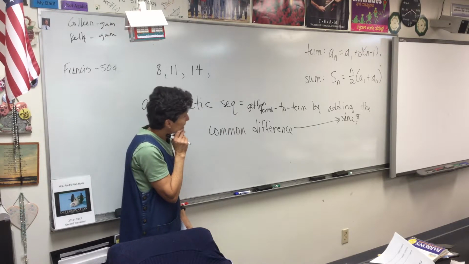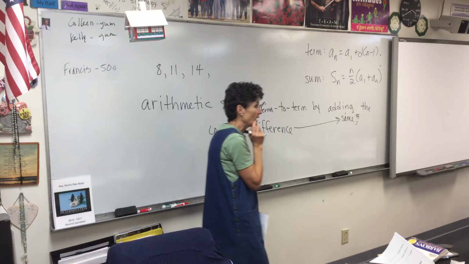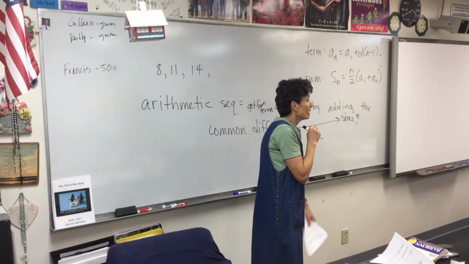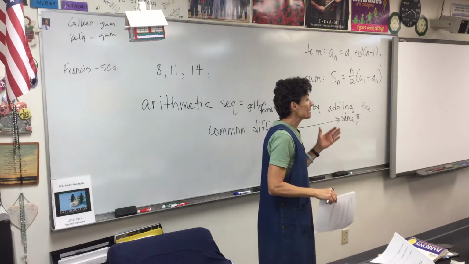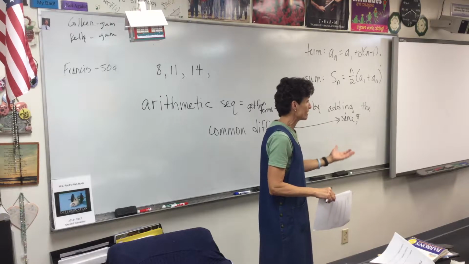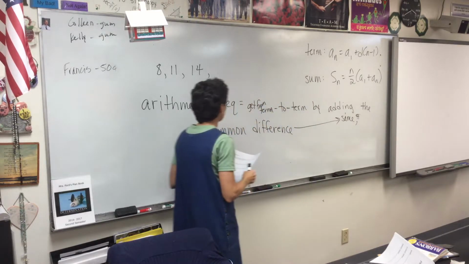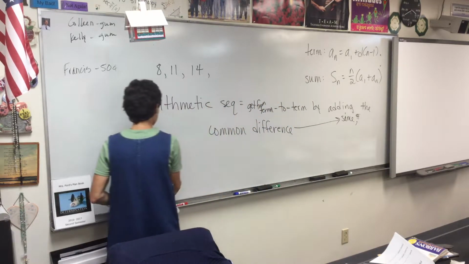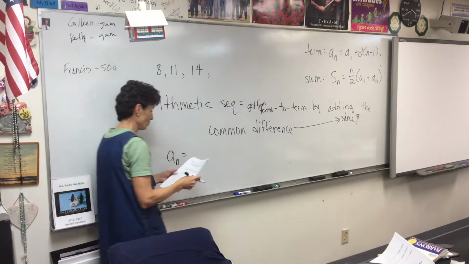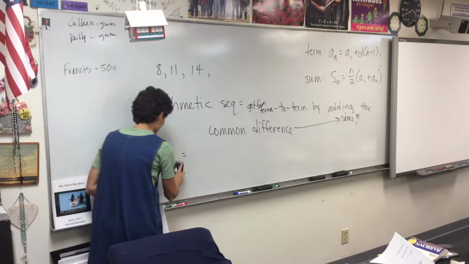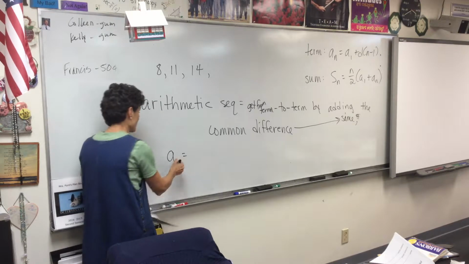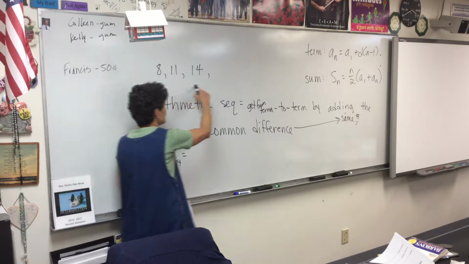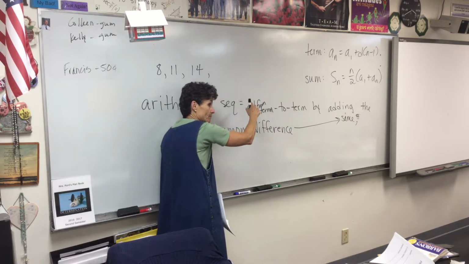What would the problem say if we wanted to add them all up? How many passes will Barry catch in all 14? Or how many passes will he have caught by the end of the season or something like that? We want a term. So the answer to question number 2 is, which term do I want? I'm adding up 14, so I want to know what's the 14th number in this list.